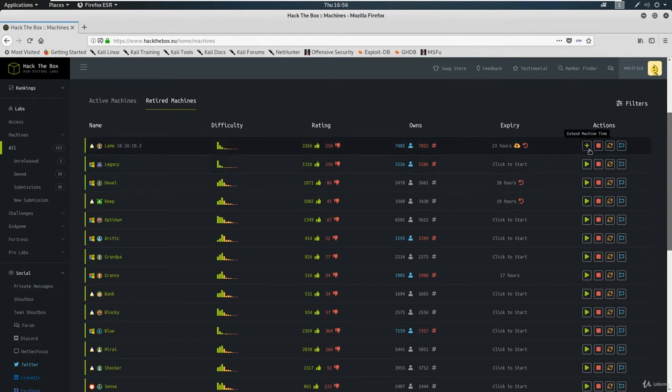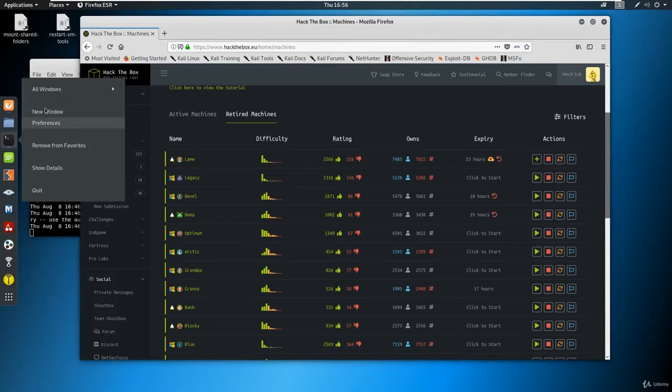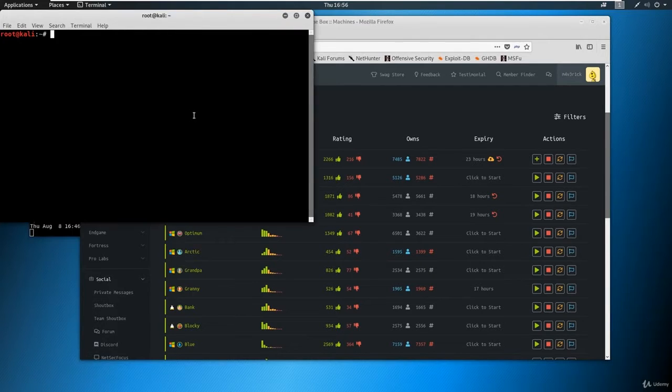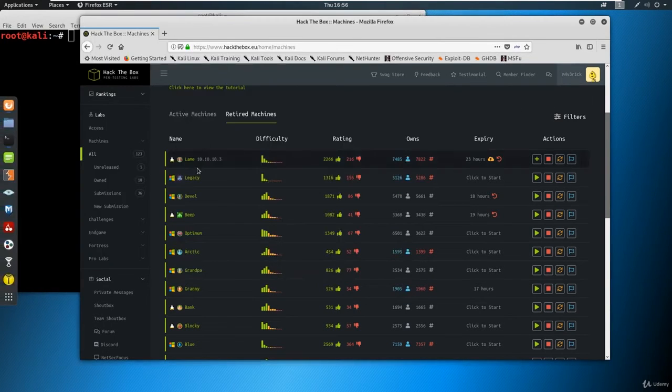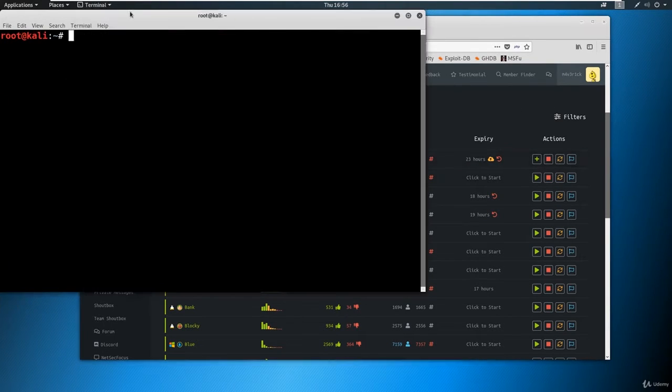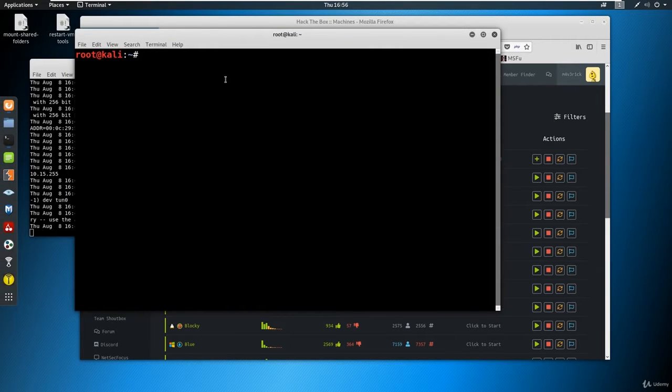I've gone ahead and hit the little start button on the machine. Yours should have spun up by my stalling now. And I'm going to go ahead and get this scanning. So we're going to open up a new window. I'm going to make it nice and big for you guys. This is 10.10.10.3. So let's go ahead and just do our nmap that we showed last time, and we'll do 10.10.10.3 like this. We're going to let this scan.